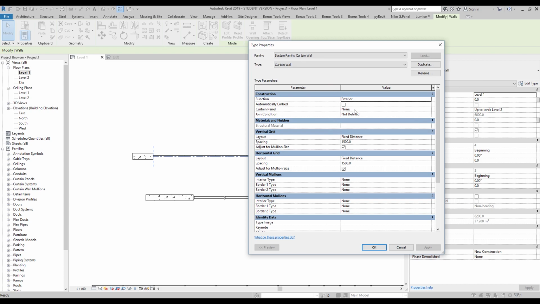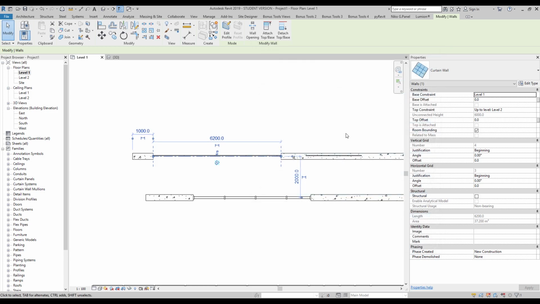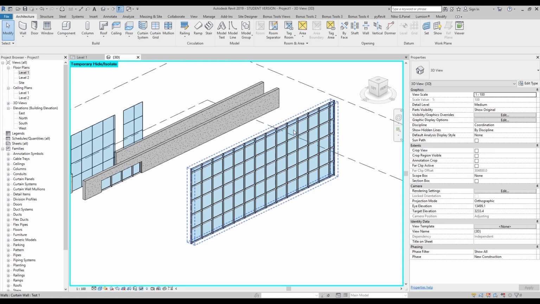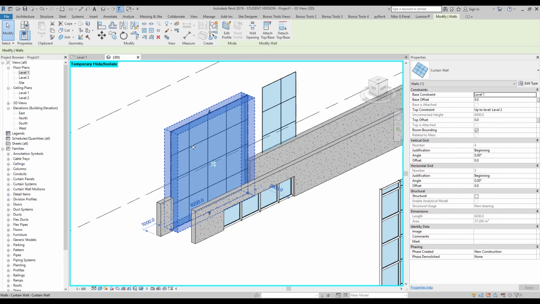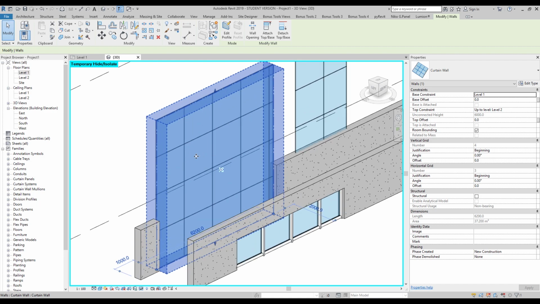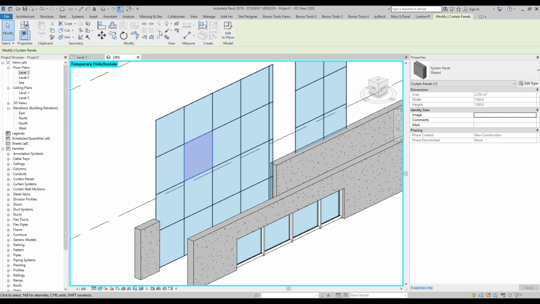So let's go back to the function and check what else we have here. As you can see, we have the curtain panel. Curtain panels, like mullions, we can change instantly, or we can change inside our edit type. As you remember, we did the mullions instantly. So let's create our panels by hand. I will use the Tab key. Just make sure your wall panels are unpinned. If your panels are not unpinned, you're not able to change the panels. So unpin your panel, and after that you will be able to change the panel.